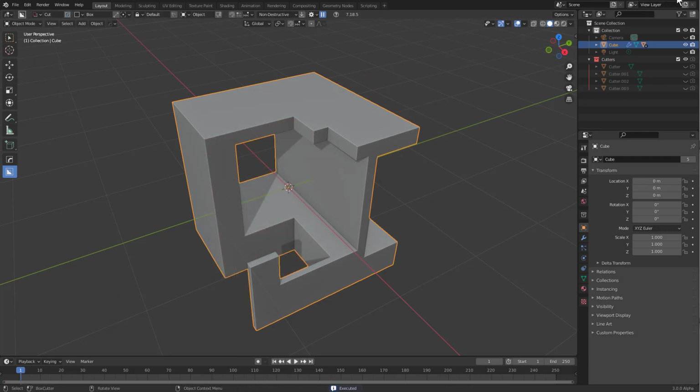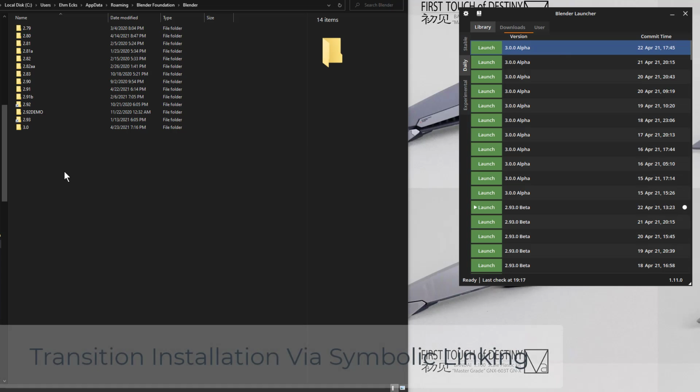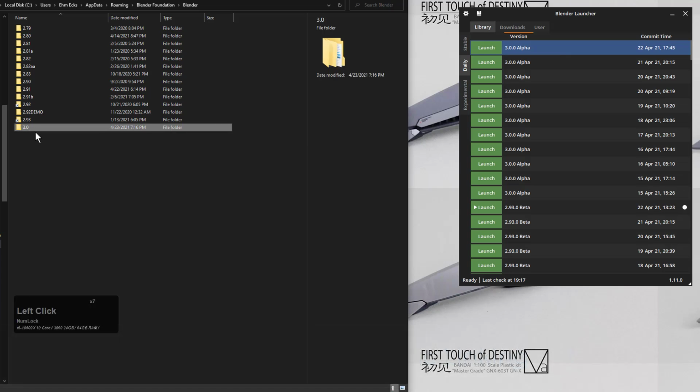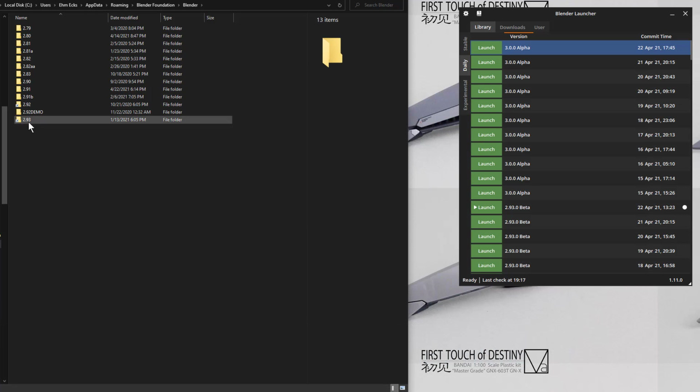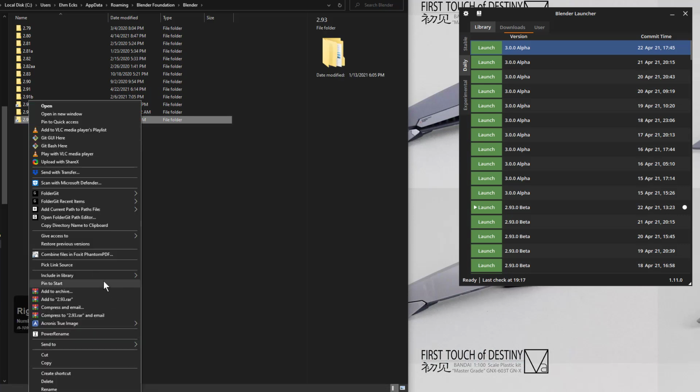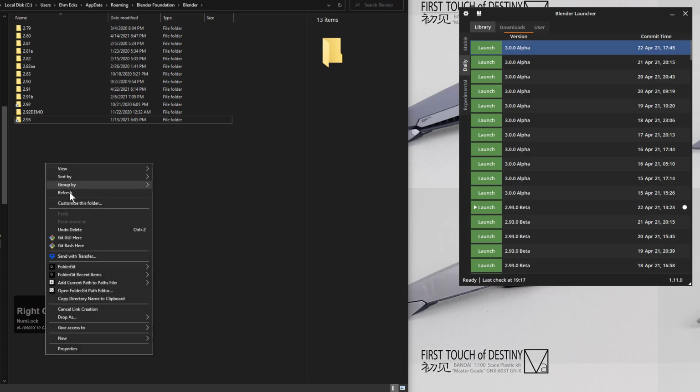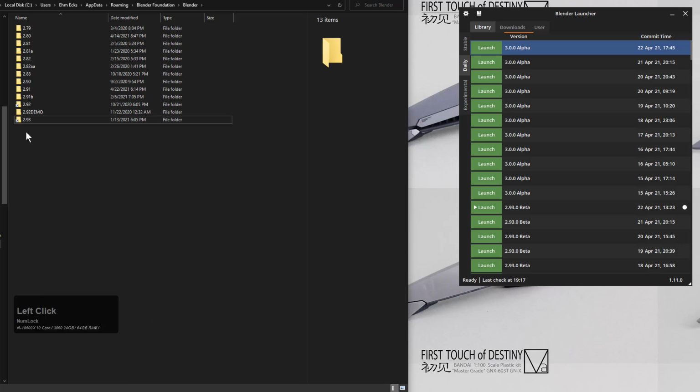This also goes without saying that in the event that you wanted to bring your settings over to Blender 3.0 without messing up your preferences like you see me doing here, there are alternative ways to do that. So here I am looking at my roaming Blender Foundation Blender prefs area where generally add-ons are installed, and we're just going to delete the folder that we created for 3.0, and we're just going to right click and pick link source since we're using link shell extension for Windows, and we'll just drop this as a symbolic link, but instead of calling it 2.93 symbolic link, we'll call it 3.0.